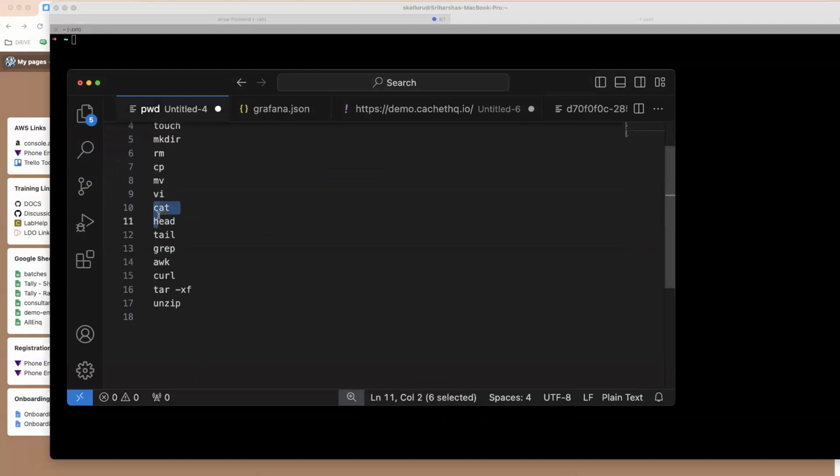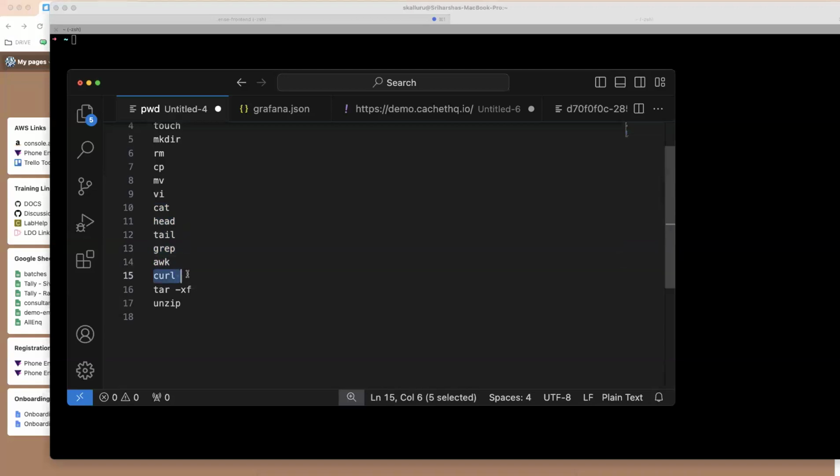And in the filter commands, by the way, the content of the file you can filter by using a cat command to show all the content, the head command to show you the top lines of the file, and the tail command to show you the last lines of the file. Whereas the grep command is going to help you in finding a certain word and getting only those particular lines, and AWK will go for column-based filtering. Okay, so these are the things.